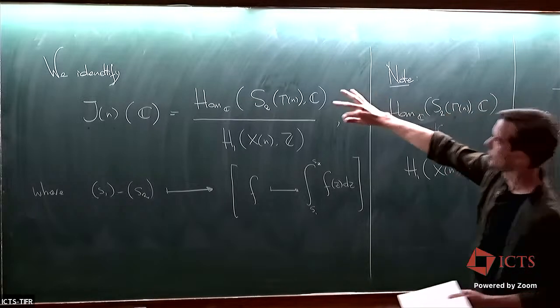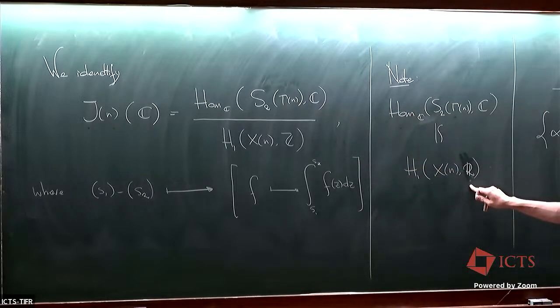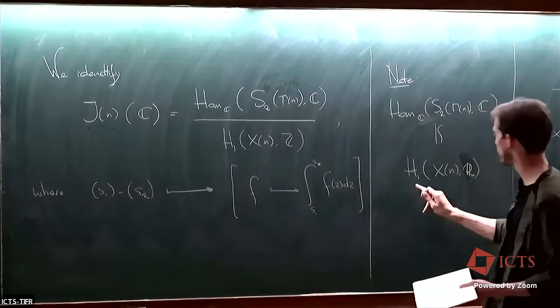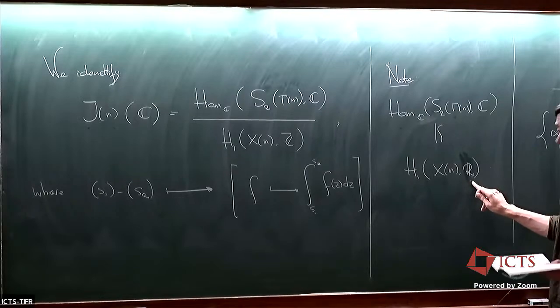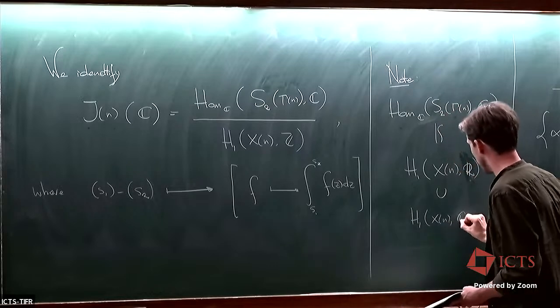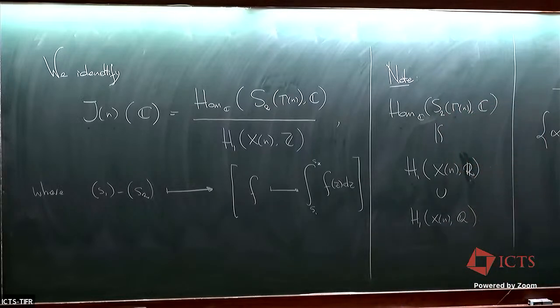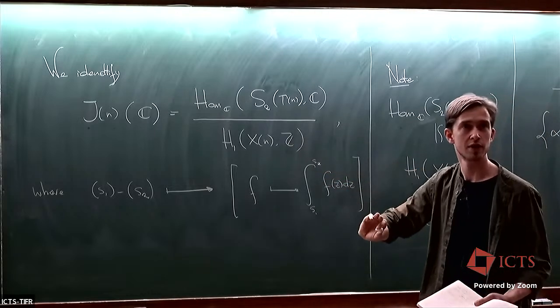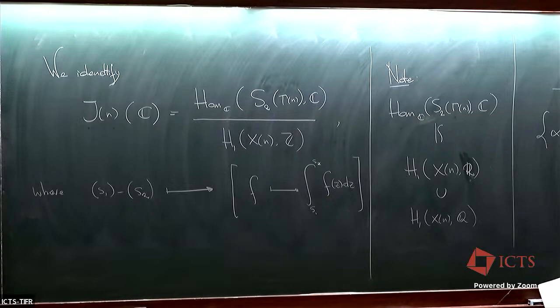So really, we can think of this top factor as H1(X(n), R). And saying that some divisor is torsion inside of there is the same as saying that actually, viewed as an element of H1(X(n), R), it's secretly inside H1(X(n), Q). Because if it has Q-linear coefficients, some finite power of it, it's a finite dimensional vector space, will actually have integral coefficients and so therefore lie inside of there and be trivial in the Jacobian. That's the same as saying it's torsion. All right, so nothing's happened yet in the proof. This is just finding the right viewpoint and the right interpretation of the Jacobian that'll help us in the proof.